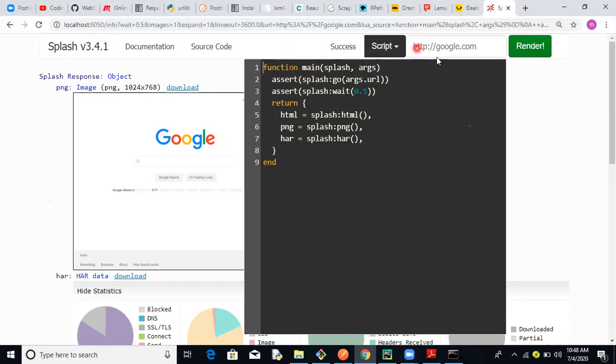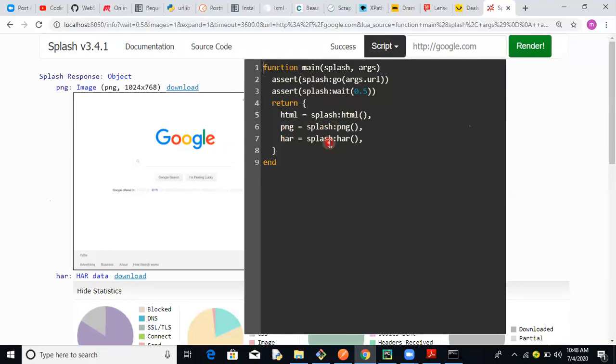Whatever argument is coming from the user, it will try this part, and while trying, it will wait that much time. Assert makes a true or false check, meaning whether this is working correctly or not. If it is not working correctly, you want to return a PNG, like a snapshot.